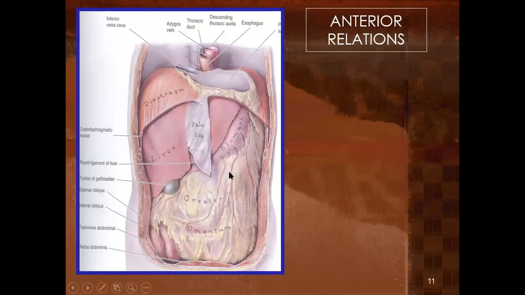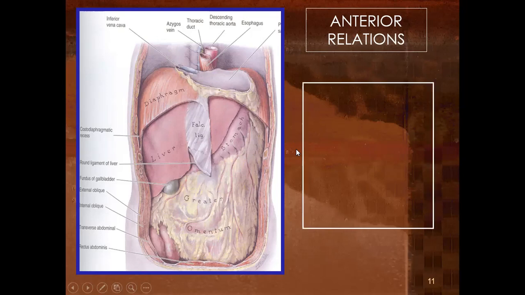What are the anterior relations? Here is the stomach. As you can see here, this is the stomach, which is seen when the anterior abdominal wall and the ribs have been cut. Okay, so what do you see in the anterior? Anterior will be the anterior abdominal wall, which I said is cut already. Here is the anterior abdominal wall. It has been cut in the front so that you can see the stomach. So that will be there anteriorly, as well as the left costal margin. Here will be the left costal margin. Again, this is cut so that you can see the stomach.